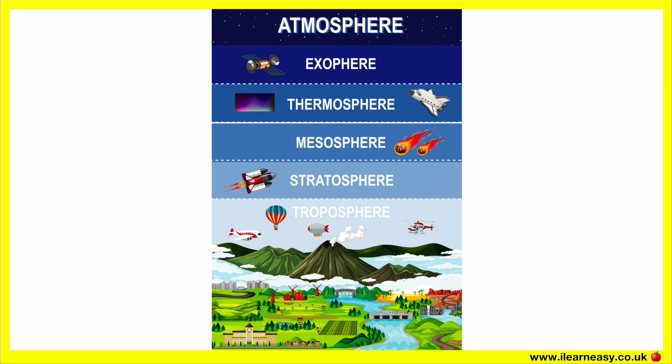To summarise all five layers: the troposphere is the lowest layer — temperature decreases with altitude and it's the densest layer. The stratosphere is the second layer, containing the Earth's ozone layer and is cloud and weather free. The mesosphere is the third layer and can become very cold. The thermosphere is the fourth layer — the air is very thin, it can become very hot, it's cloud and water vapour free, contains the ionosphere, and is where the aurora occurs. The exosphere is the fifth layer, containing very thin air with no weather.